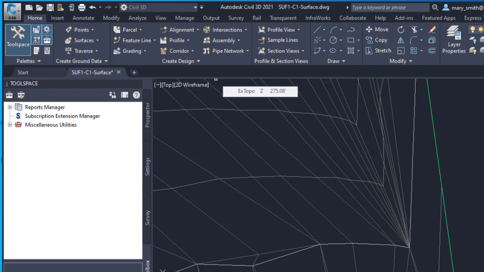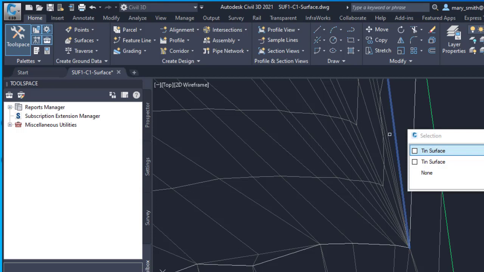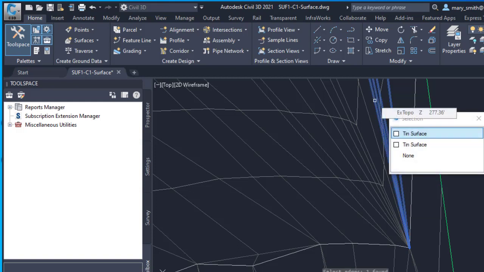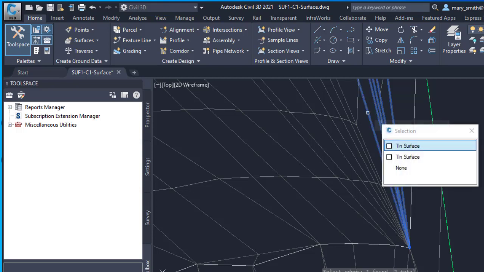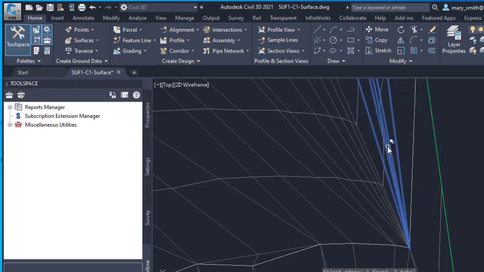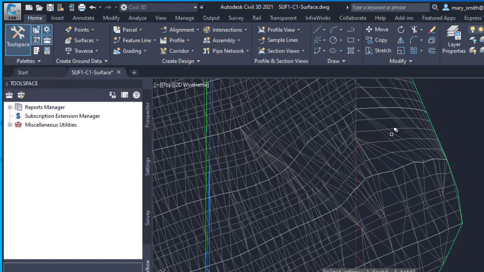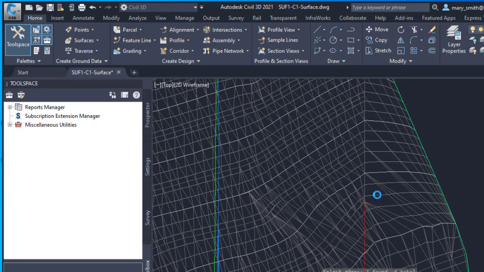And we're going to very carefully select these inclined lines that are so close together. And you might not do it all in one setting, but we're going to delete these. All right, after we've deleted those, we're going to zoom on out a bit. And we still have more to remove.